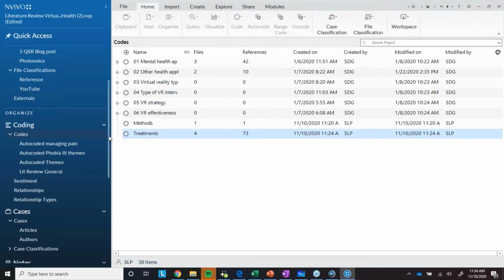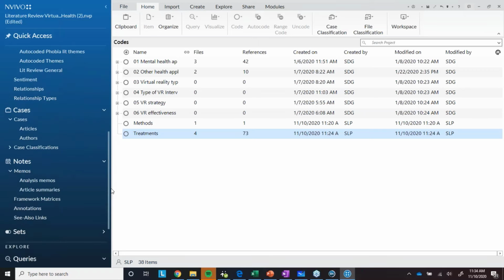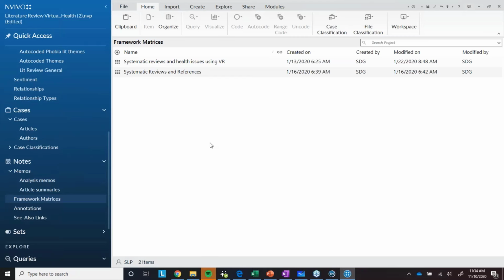Another type of tool is a framework matrix, and this is in NVivo 12 Plus. I'm not sure if it's in Pro, but it is in NVivo 12 also. If you have a Mac, it is not in the Mac, and neither is the Autocoding. Sorry, I didn't say that before. But I do like to point out to people with Macs that a lot of our trainers have Macs, but they use the Windows version by using Parallels so they can get into the Windows environment on their Mac. So it's just something to think about.